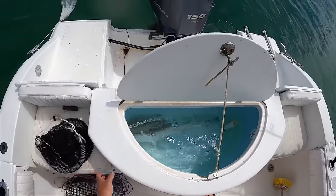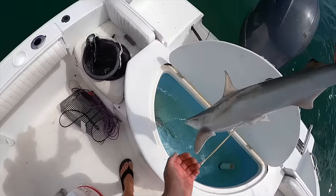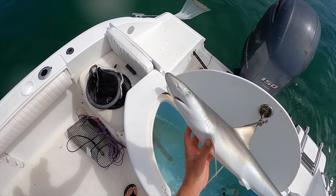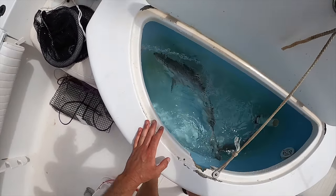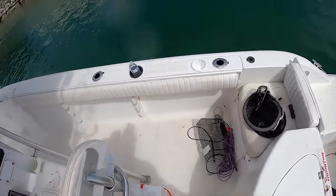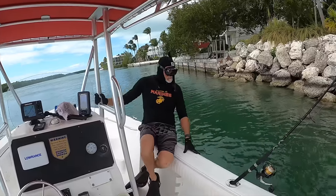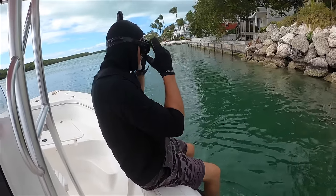Oh, the shark is dead. That's interesting. Yeah, the shark is dead. I thought that hook was way down there. And these guys die. Oh, he is twitching a little bit, but he's basically dead. These guys die pretty easy. It's a good thing that we kept him, because I would have hated to throw him back and if he was the keeper. All right, so my friend is going to go over the side.